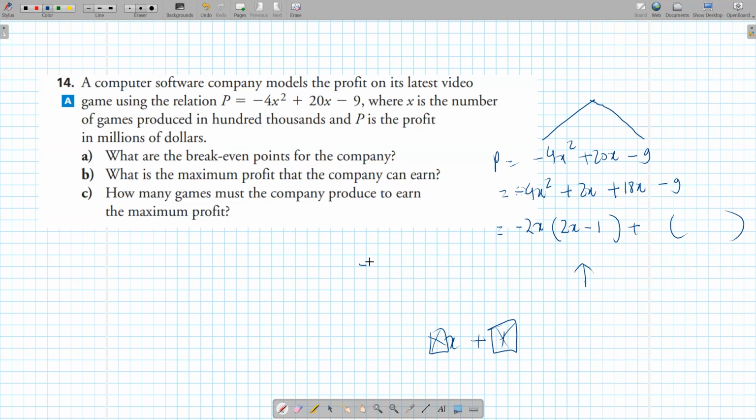Right? Look at this. We had negative 4x squared. We pulled out a negative 2x. This x cancels out with one of the x's, and negative 2 goes into the negative 4 2 times. So we have 2x, and then 2x over minus 2x is -1. And we're done with the first bracket. Let's look at the next 2 terms. What can we pull out between 18x and 9? We can pull out a 9. What goes in that bracket?